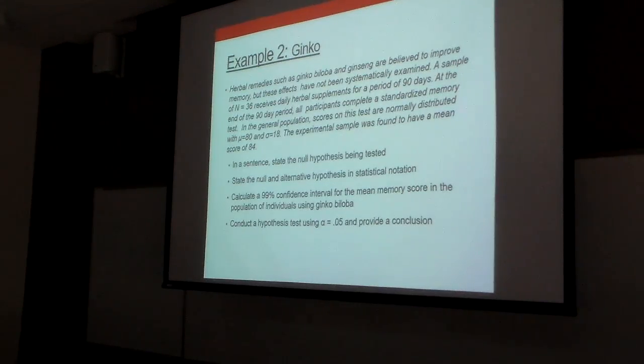But some people would say, if I'm saying that herbal supplements should make people perform better, I don't have a non-directional test. I have a very directional test, based on what I'm expecting. And so if my test statistic is 1.76, right? If I have a two-tailed test, I fail to reject. If I have a one-tailed test, I claim statistical significance, right?